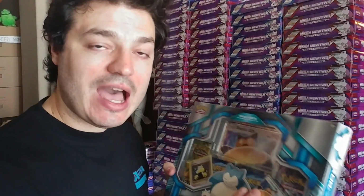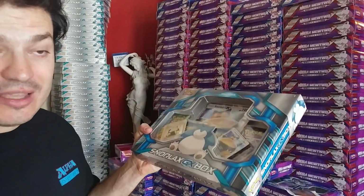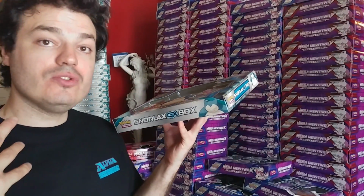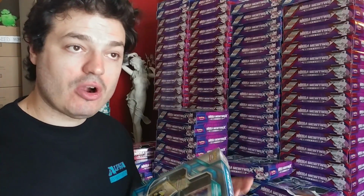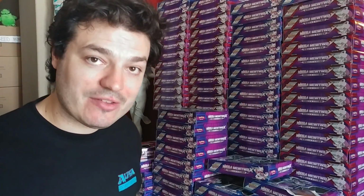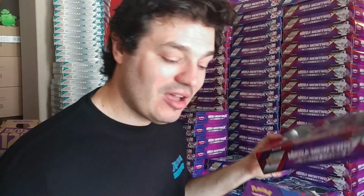I still believe Pokemon is red hot. I don't think it's going to change anytime soon. But I do think that all these new specialty box sets, the Sun and Moon, all these new sets in this new block, moving 2017 and forward for Pokemon, all the print runs are equivalent to Return to Ravnica and forward for Magic the Gathering. And it's just massive. I mean, even on these, I can't believe they just did another wave of Mega Meows.